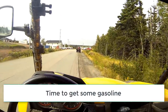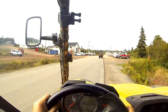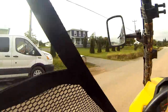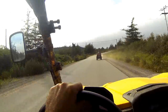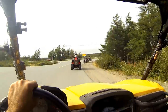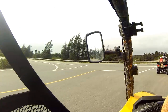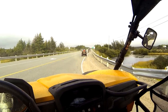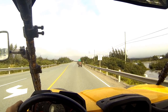Since we left the ferry this morning, we've done about 115-117 kilometers, and some of the guys are starting to get low on gas. Usually every year what we do is we stop in at this same place in Goobies at the Irving gas station. You have to drive a few kilometers down this paved road here, and then it takes you to a provincial highway, which you don't have to drive far, luckily about 500 meters or so, and it takes us into the Irving parking lot. The side-by-sides don't really need gas usually at this point, because they usually don't burn any more gas than an ATV does, and they have usually twice the size of the gas tanks that an ATV does.